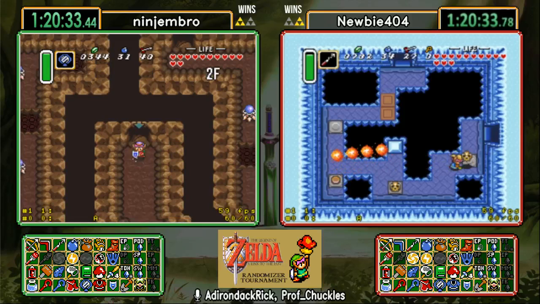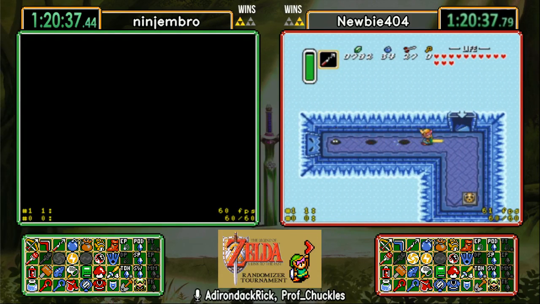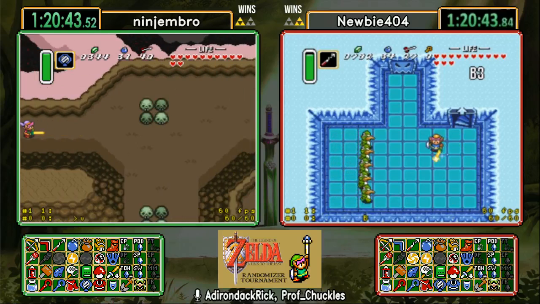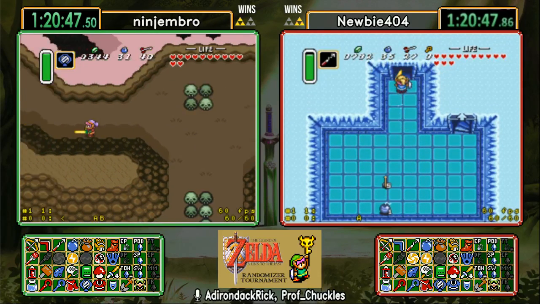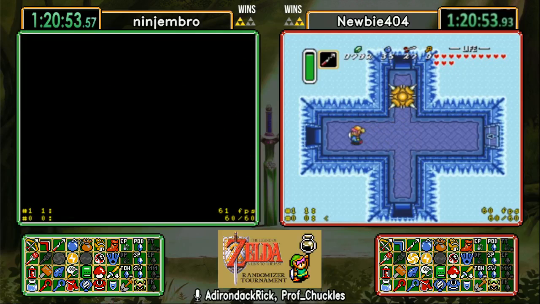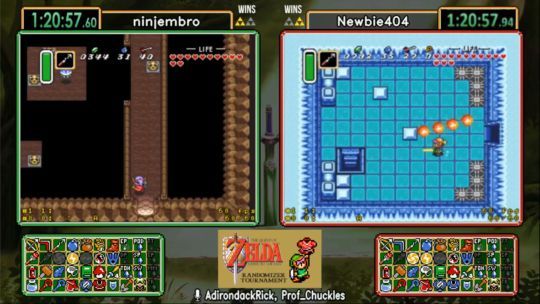Yeah, the only unfortunate part is that it's going to be a time that's going to come back to haunt him. Oh, absolutely. He's going to be feeling sick in probably 15 minutes from now, thinking he just handed over the race because of that oops. Yep. Ninjembro realizes that Bombos is needed, and he's going to remember that he saw that over on Spectacle Rock. But first, he's going to check out Hookshot Cave and also be very, very disappointed.